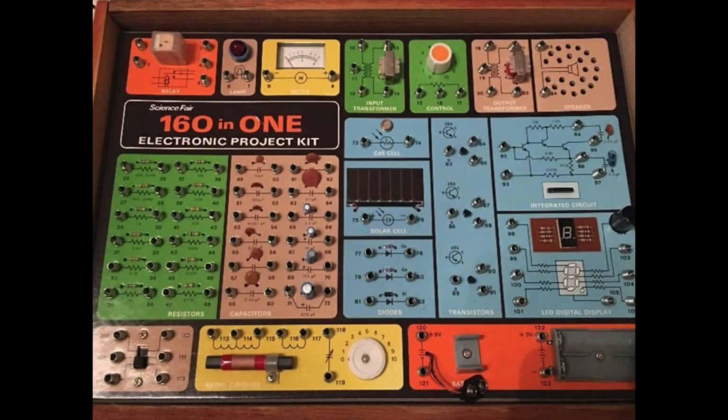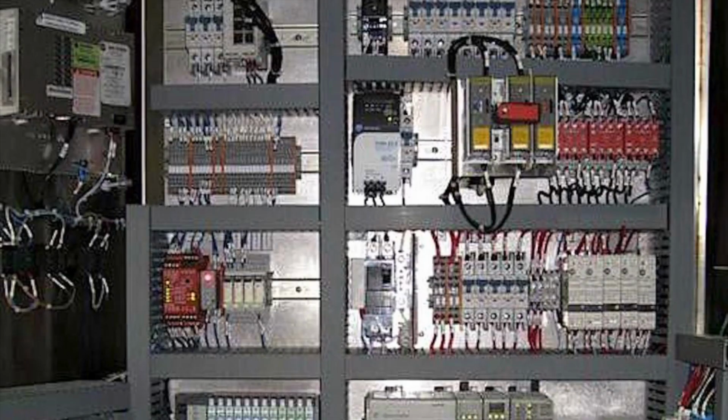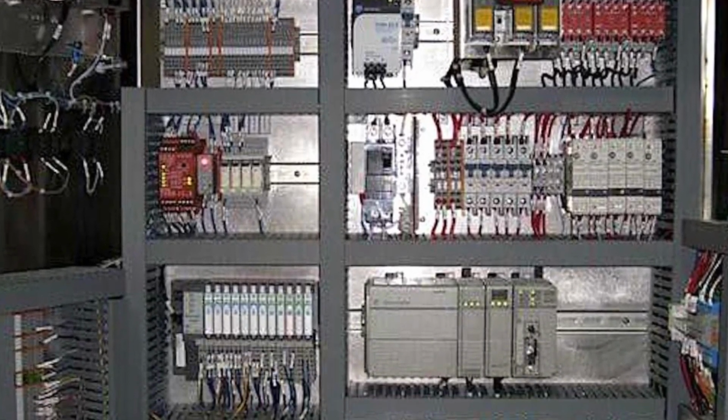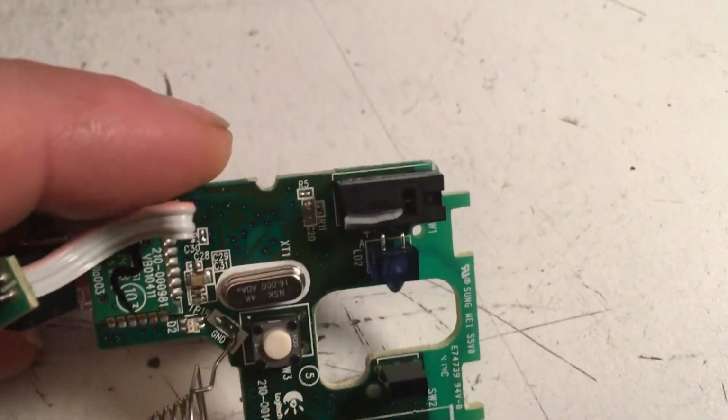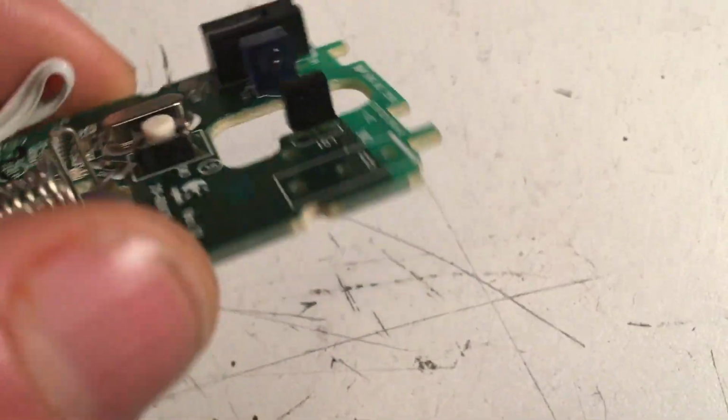But what inspired this video was that the left mouse button on my mouse went bad, as they do. Eventually, they're all going to die. But I've gotten pretty good at replacing these over the years. I got my first electronics kit in the 80s, I spent a couple years working on fabricating industrial control enclosures, and I also do a lot of electronics hobby stuff, so mice are kind of tinker toys. It's not that big a deal. These particular switches all fail roughly around the same time in roughly the same way.